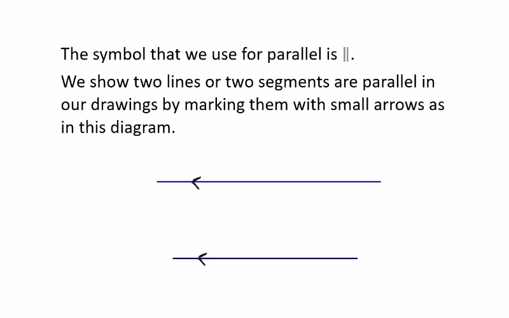All right, and here's just another slide to show what we just talked about. This is our symbol for parallel, and when we want to show that two lines are parallel on a diagram, then we can mark them with these arrows. If they have the same number of arrows, then they're parallel to each other. Remember, for congruent, we use tick marks, and once again, the same number of tick marks indicates that two lines are congruent. With parallel lines, we use the arrows.